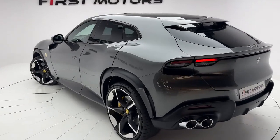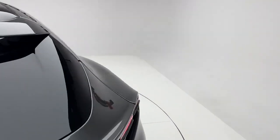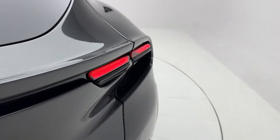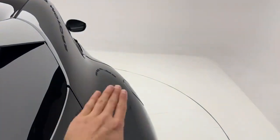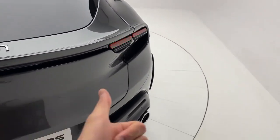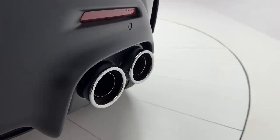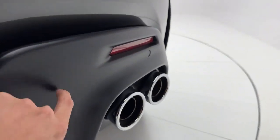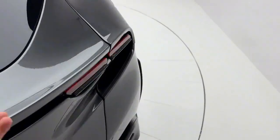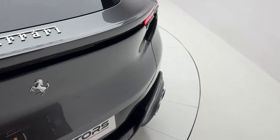So here we have the rear of the Ferrari Purosangue, and the way they shaped it and the entire taillight setup here instantly reminds you of a Ferrari. These taillights even remind me of the new 296 GTB cars. It looks pretty nice, very slim, and also extremely bold with a very, very sporty shoulder setup. No lines at all, which makes this extremely elegant and yet sporty. The exhaust tips here are round, and you have this frame all around, and the real exhaust sitting inside. It's fully finished in chrome, and yet again the material they have used here, I'm really not quite sure about that. The entire setup with a grey finished car and this part finished in matte, whatever it even is, looks pretty elegant and decent, but I wish that this would come in carbon fiber instead.